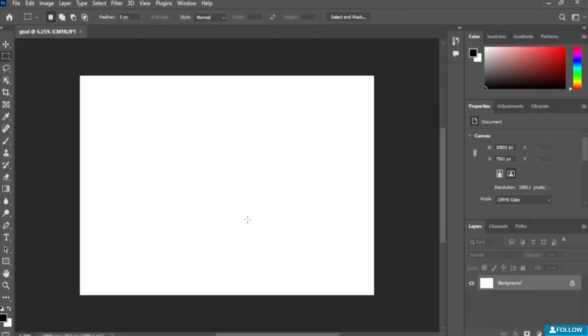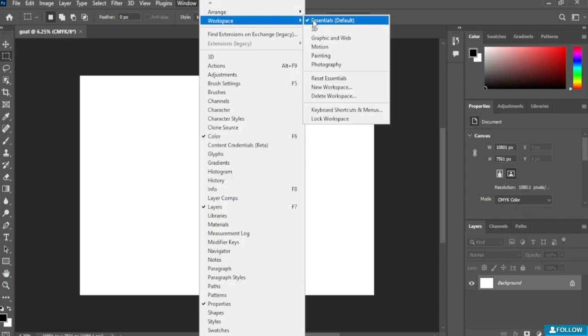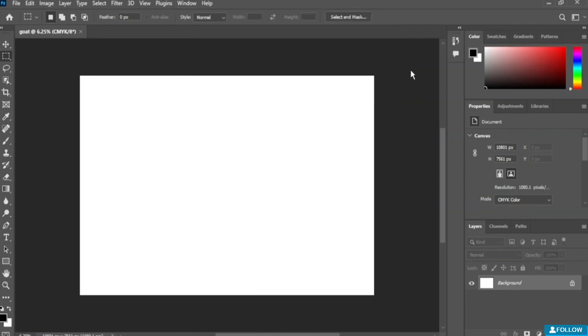You will see that an interface like this will open up where you will be able to start all of your work. You can also see the tools over here. If you want to change the interface of how Adobe Photoshop works, what you're going to do is click on Window, and then select Workspace, and I'm going to suggest you use Essentials, which is the default. But you can also go to New Workspace, Photography, Painting, whichever work you want to start working on, so that you're going to see all of those tools at first. Okay, but I'm going to keep it on Essentials because this is the basics of Adobe Photoshop and how you'll be able to use it and start learning it too.